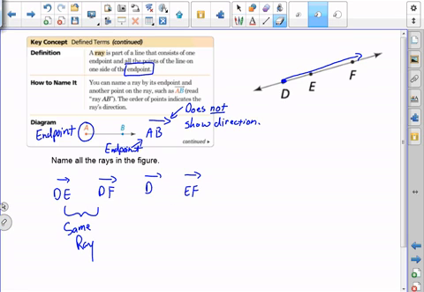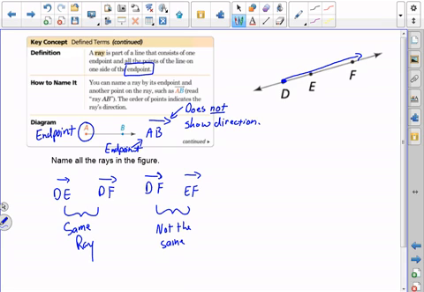Instead of saying DE, let's say DF again. Is DF the same thing as EF? Because they have that common point F there. Are they the same? And the answer here, again, is no, these are not the same. These are different. And even though they head towards the same point, F, because they have different starting points, they're different. So we have DE, DF, and EF.